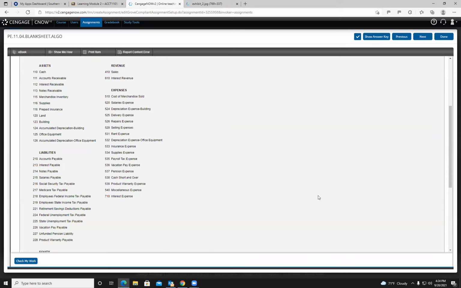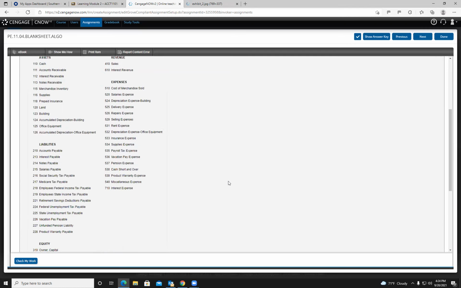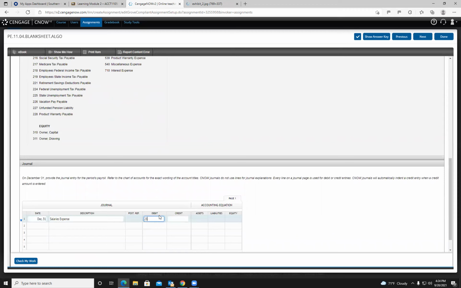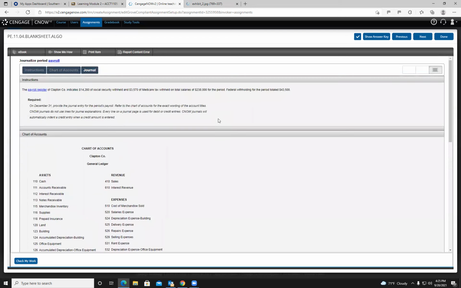So our total salaries, if you go back up to the top of the payroll, our total salaries for the period was 238,000. So we're going to start out with our debit, and our debit's going to be to an expense account, because if we remember, expenses are always recorded with a debit, and we always start our journal entries with our debit entries. So I'm going to key in 238,000. So if you see there, I didn't even have to key in the comma. I don't have to key in any decimals. It does it for you. Okay. So next thing we're going to do is we're going to start recording the Social Security, Medicare, and the federal withholding.